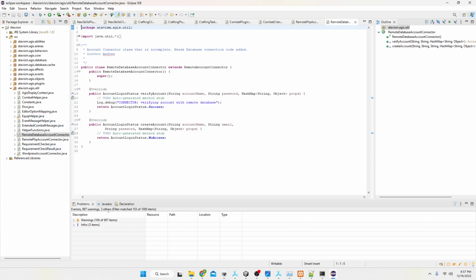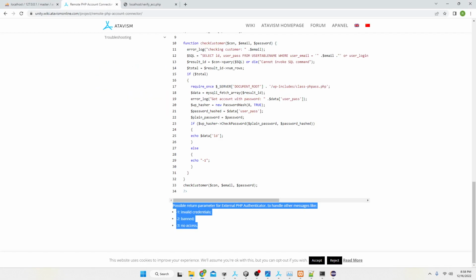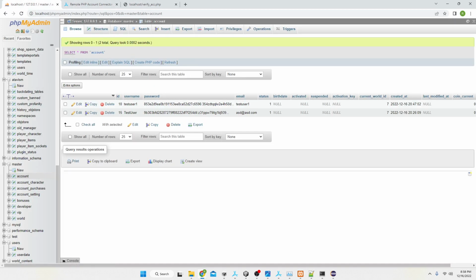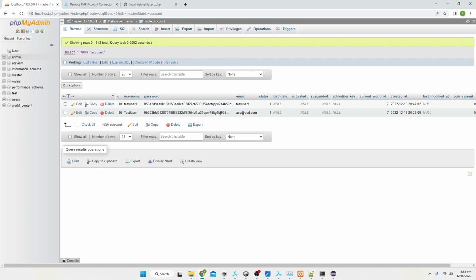But in turn, these are database calls and all that stuff, underneath the database system. This can really get confusing just because they're not where you think they're supposed to be. So if, for example, we look at the database, some of the stuff is stuff that I've added in, so don't strain yourself on that. But by default, Atavism comes with 4 databases: admin, Atavism, master, and the world content. The rest of it's basically just stuff I put in. Now, world content stores a lot of the stuff.